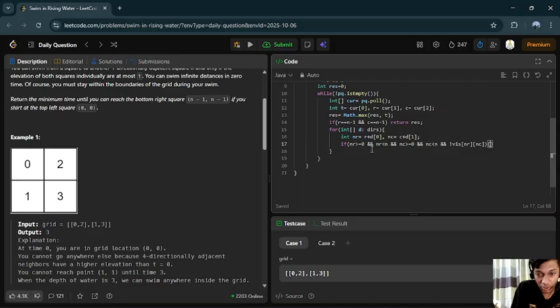If it is not visited, we should mark it as visited, visited of new row, new column equals true, and we should add the new cell into the priority queue: new int of grid of new row, new column, and new row and new column.